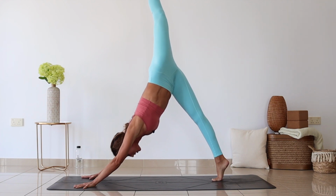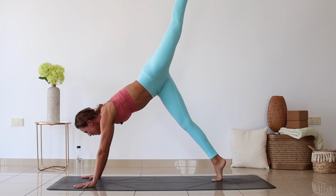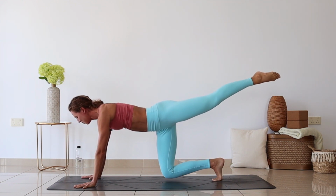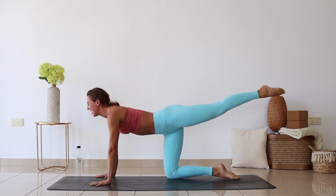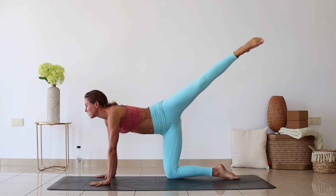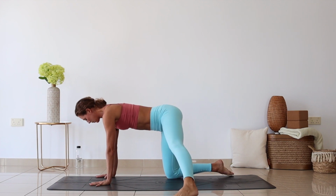Come up high on the right tippy toes. Keep the left leg active, straight, engaged. Slowly bring the right knee down. Coming into tabletop position. Open through the hips and draw the left leg to the side. Hold, hold, and release it down.